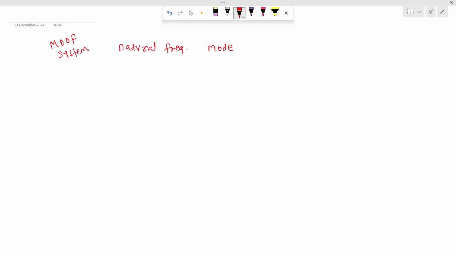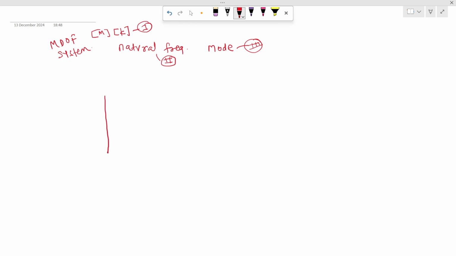Okay. So our first part is related to the formulation of mass matrix and stiffness matrix. This will be our part 1. In second part, we will see natural frequency, and in third, we will basically see the interpretation of the modes. Okay, so let's begin with the example.